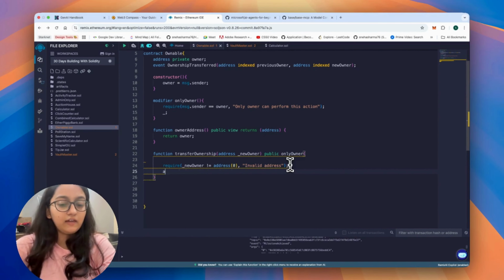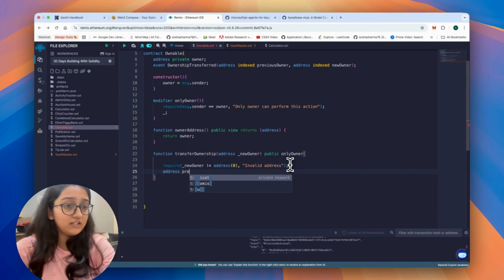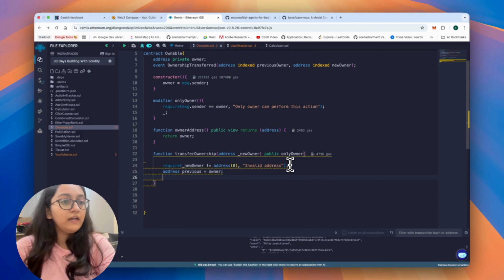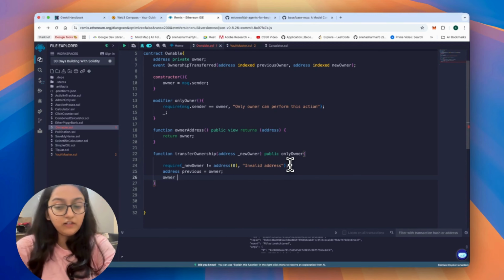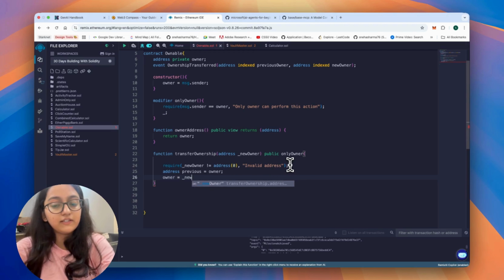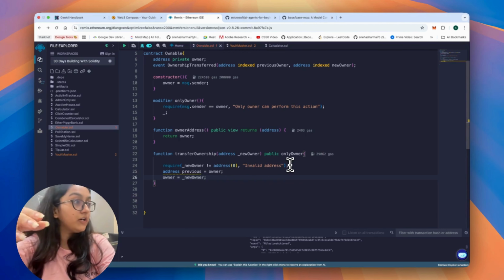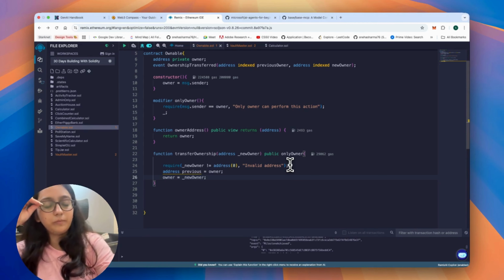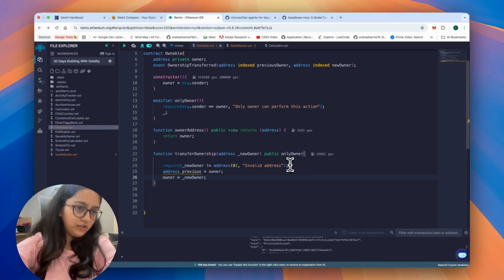Then we say address previous equals owner, and then owner will be the new owner. Why we're doing this is that when we transfer ownership, we should be able to see who the previous owner was and who the current owner is.